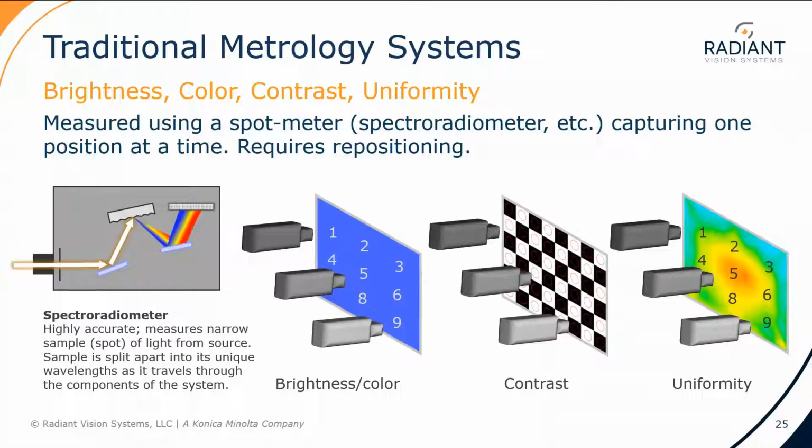Although these systems are applied in production applications, they have the classic disadvantage of traditional metrology systems. If only one spot on a display can be measured at a time, we need to think about how many spots we need to capture, the positioning of the meter at the appropriate location several times for each display, and the added cost of the robotics and communication. This is a time-consuming and possibly hard to make repeatable issue that induces additional error. We also aren't getting the complete picture of the data output from the display at once, so the instrument is limited in what other measurements or aspects could be detected for defect detection.